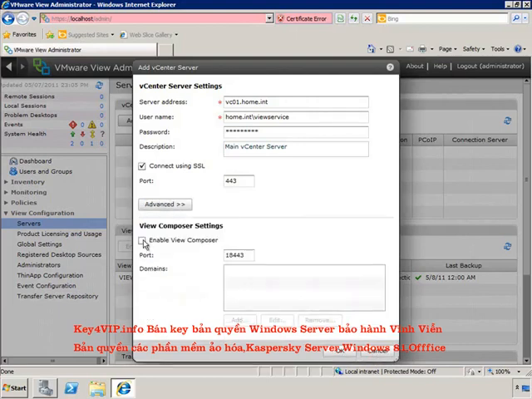Next, we're going to enable View Composer functionality for this vCenter server. After clicking the checkbox, View will immediately check to make sure that the Composer functionality does exist on this vCenter server. Now that the little stopwatch indicator has disappeared, we know that View Composer has been found. And we can click this Add button to add a domain that View Composer will use for creating computer accounts for the desktops it creates.